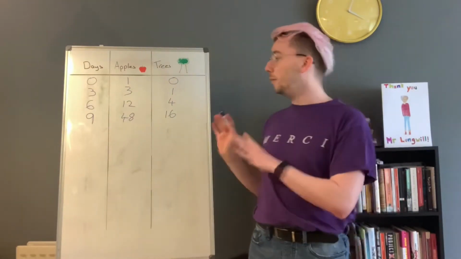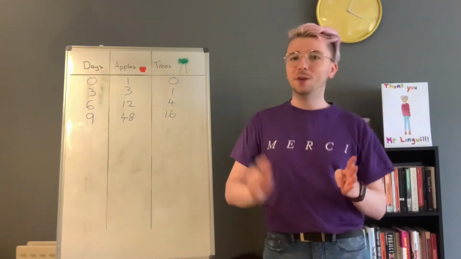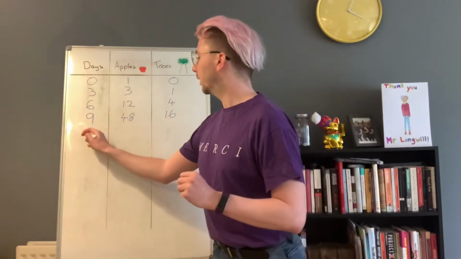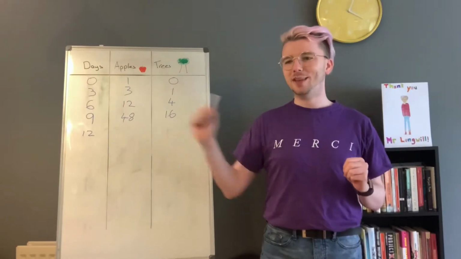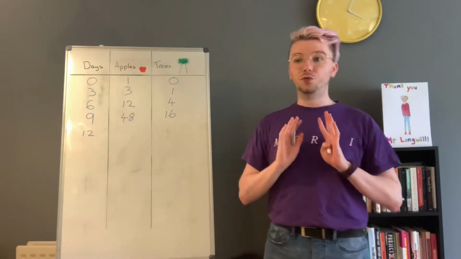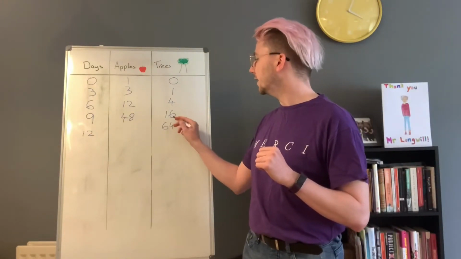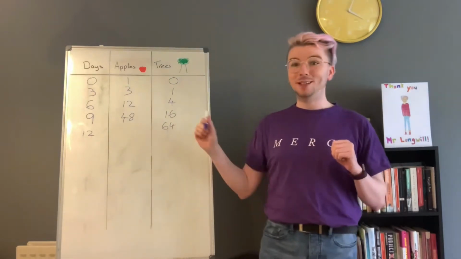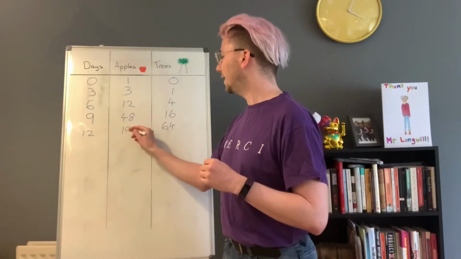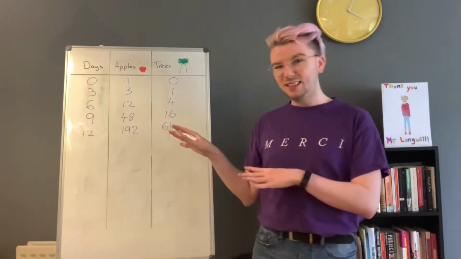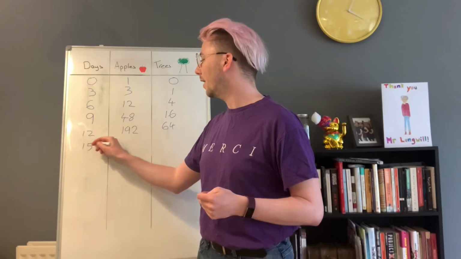So, let's keep going. To get to day 15, we need to do 2 more steps. We need to do 3 days' time and then another 3 days' time. So we're at day 12. As I said before, easier to find out the number of trees, then multiply that by 3. So the number of trees at day 12 is 64, because I've taken 16 and added on 48. We then need to multiply 64 by 3, which is slightly harder maths, but gives us 192. That's day 12. We need to get to 15 days, which is our next row, because that's another 3 days' time.